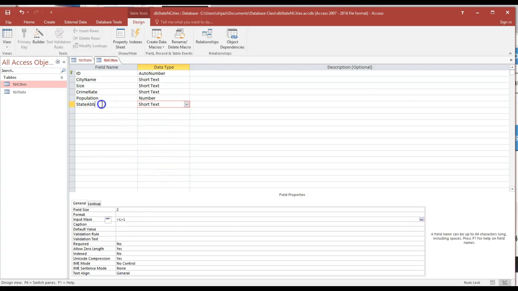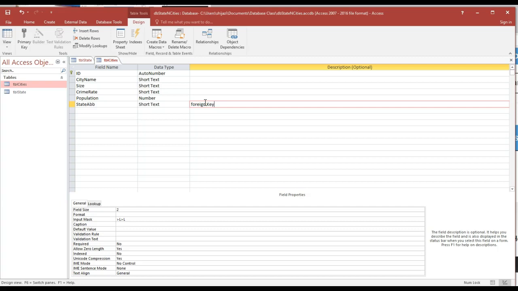The state abbreviation is not part of the city, so therefore it's going to be called the foreign key, meaning it's a primary key in the one table that I dragged, I pulled from the one table to the many table for the establishment of the relationship to link the two tables.